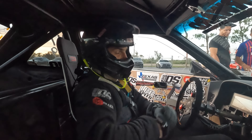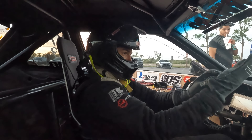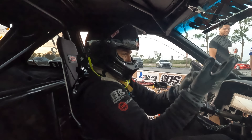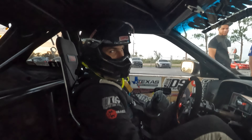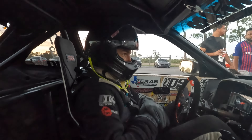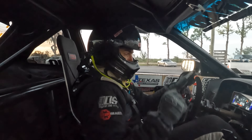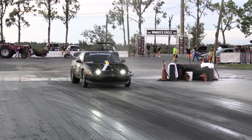All right guys, we're going to go up with the 240 before they prep and try to go down after these cars have gone down, see if we can't get a little bit of a marginal track. We're back out here at US-19 Dragway at Bradenton Motorsports Park - I'm going to do a little marginal prep testing here. We're in the middle of a street heat so the track's torn up from a bunch of street tire cars. We're going to see if we can get a good run down here. We've got something in there that should work.